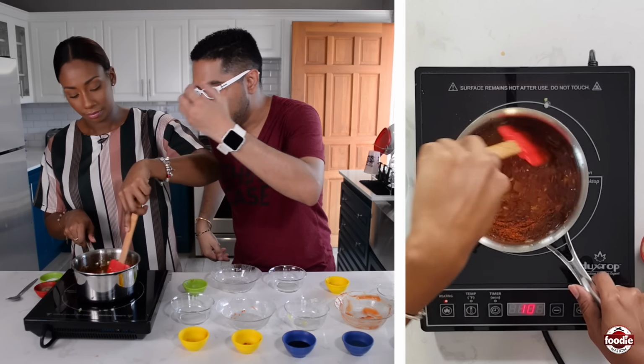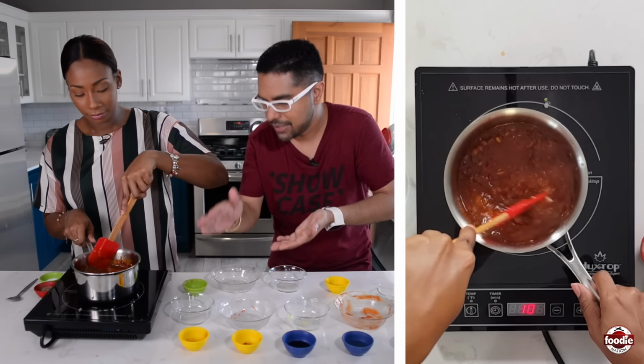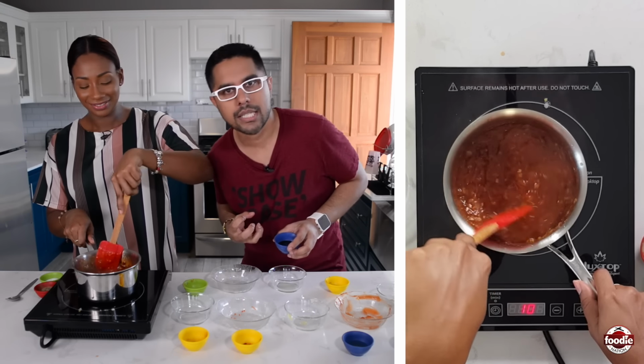Immediately, as you could see already, it's starting to develop a thick viscosity. Yeah. So you know it's going to have nice ability to cling to the meat. Very important. We don't want a loose barbecue sauce, watery barbecue. You want that nice one with character and personality.